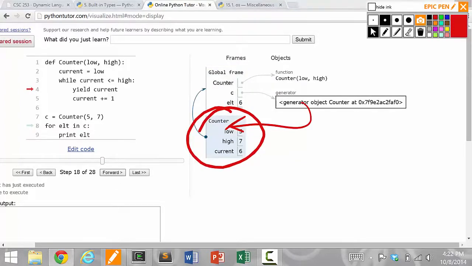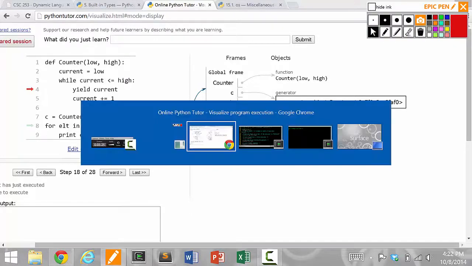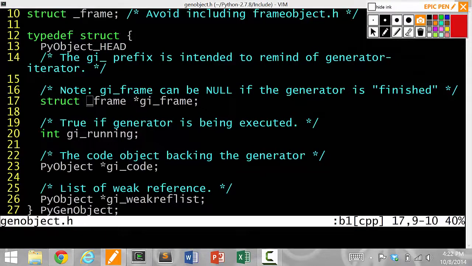So remember the frames from our second lecture. The frames store all your local variable state, right? Your parameters and local variable state are stored in the frame, and a frame is a runtime representation of a particular function call. So it makes sense that the generator object keeps track of its own frame. And then this is some integer boolean. Is it true if it's running? I guess it's false once it's done.